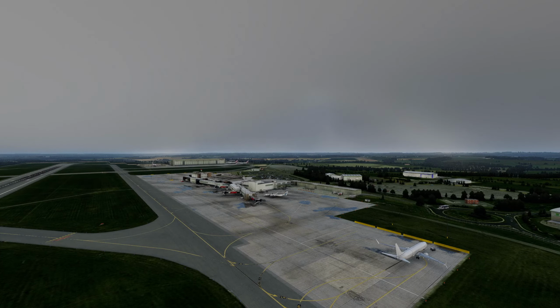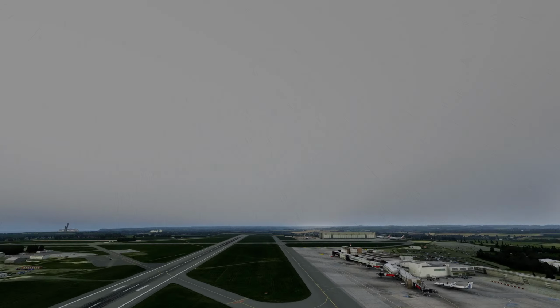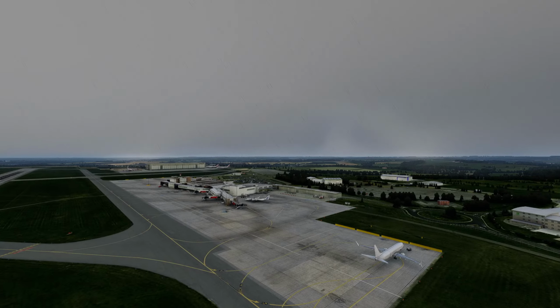So Ultra Tweak Utility, and I put links in the description of this video where you can find it. You can find it on explain.org, but it is a Fly with Lua script. Now, I'm going to be honest with you. I never thought that I would see something like this for X-Plane 12, because X-Plane 12, in my view, is really good anyway. It doesn't need any of these kind of weather tweaks. Well, I didn't think it did, and I'm still not sure.